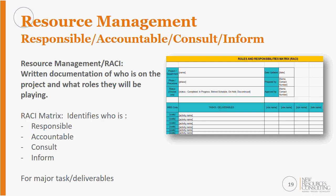So if I'm doing an as-is state and I'm working on an ERP implementation and I'm in the finance area, working on the GLs and how the GLs should be set up, I'm going to need to make sure that my controller is in there as responsible. So that controller has gone through and said, here's our current state, here's how our business units sit today, and here's how I want my chart fields to look going forward. Accountable is who's helping get that completed.